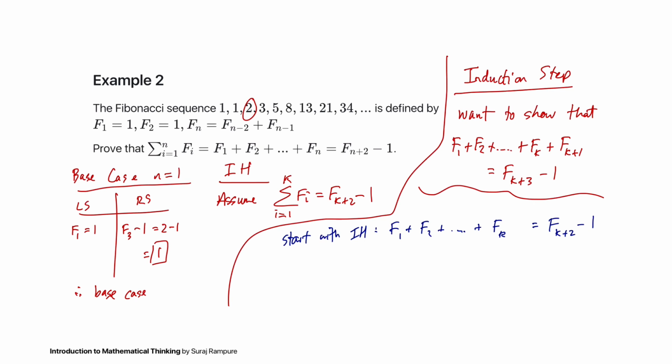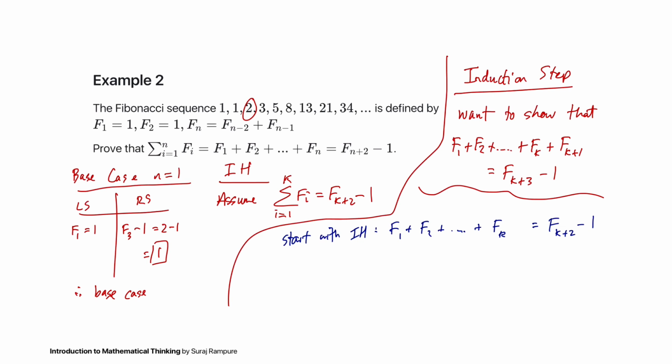Replace f of 1 plus f of 2 all the way to f of k to equal f of k plus 2 minus 1 in the original induction step, the one in red. We can't exactly do that yet because we have to start off with assuming what we know from the induction hypothesis. We eventually want to somehow end up at this. So we can't assume what's in the red yet. We need to start off with what we know and somehow get to what we have in the red.